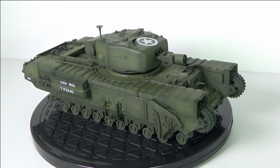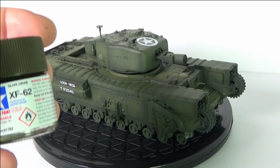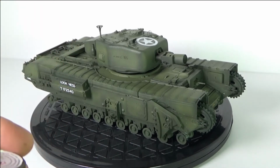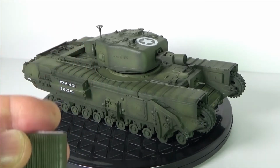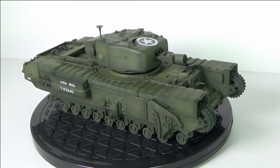Once I'd done that, I came in with the Tamiya Olive Drab. Again, this was very heavily diluted, and I went through and did a light overspray over everything with this particular colour. It was still two parts paint to one part thinner, and that worked really well.